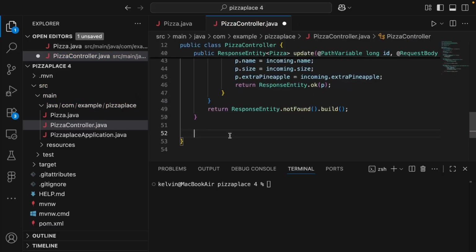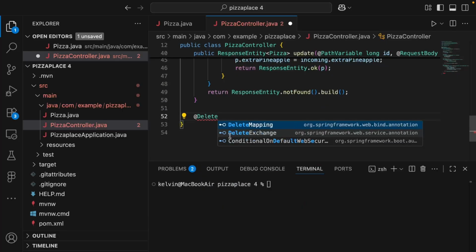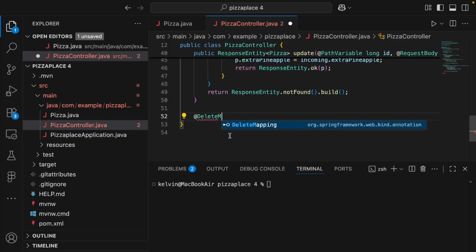Next, let's finally work on our delete route. The purpose of this method is if I remove a pizza, I say 204 no content. If the ID wasn't there, I'm going to return a 404 not found error. We'll annotate our method like we did with the others. It's going to be looking for an ID like usual.